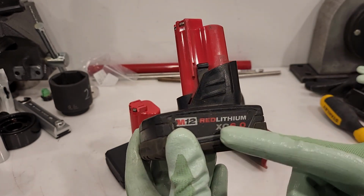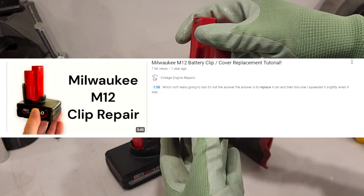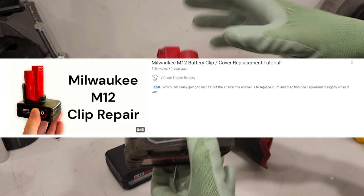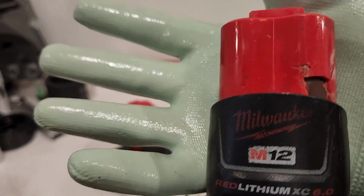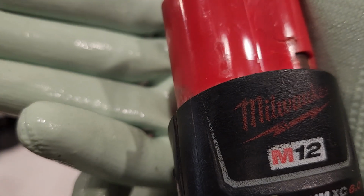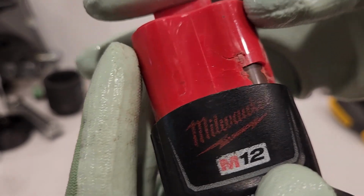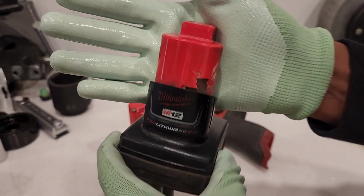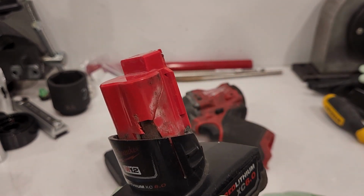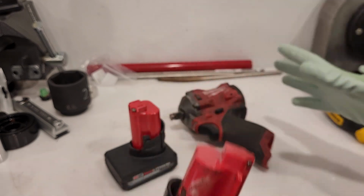If you look up M12 battery repair on YouTube, you'll see so many videos about people having to change the shoe, glue it back on, or replace parts and stuff like that. Let me show you something. On the back of this battery, you can see those two little wear marks here. And this one's obviously all cracked up. At what point is this battery eaten up? I know you're thinking eaten up as in battery life, how many bars are left, but this battery's literally been eaten up by the impact.